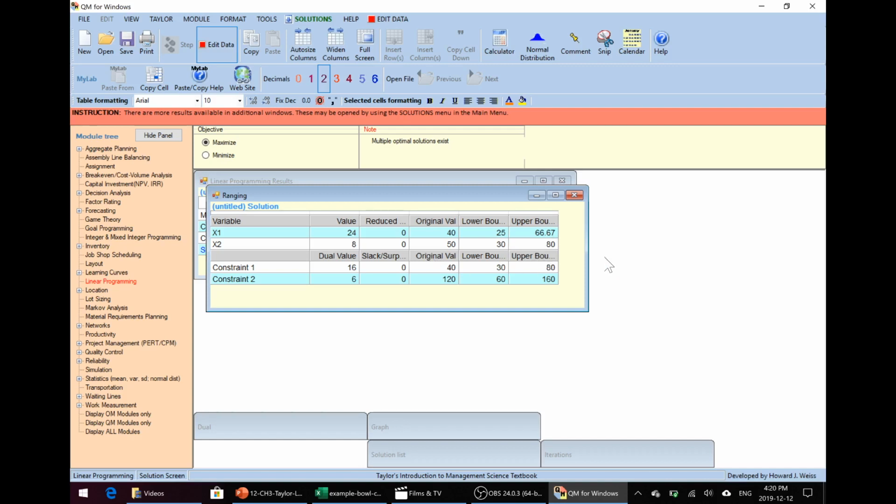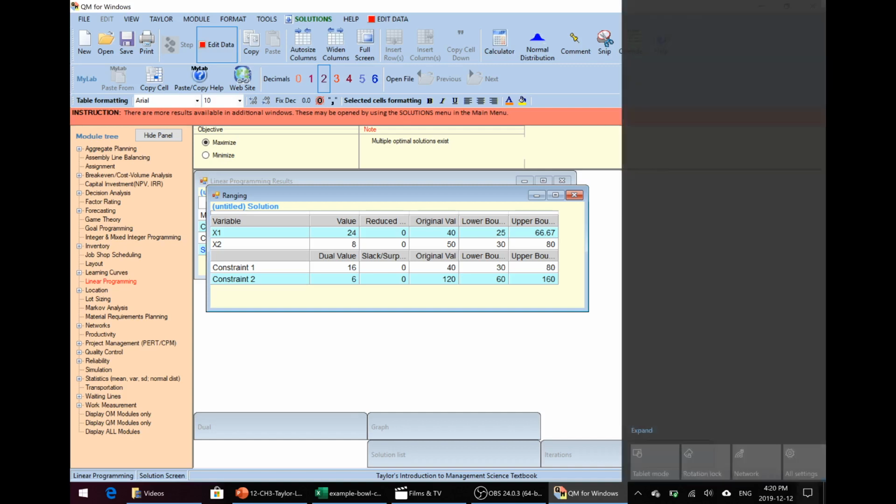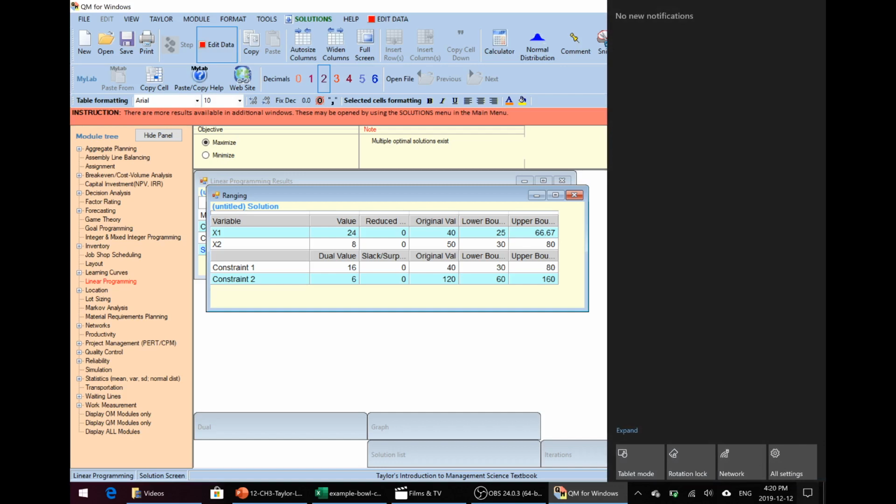In Excel we get allowable increase and allowable decrease. Here we are getting lower bounds and upper bounds the same way we used to write it, like C1 upper value and lower value, like here. Okay, it doesn't work here, no problem.